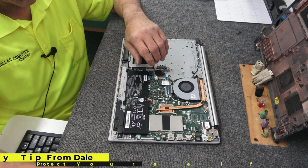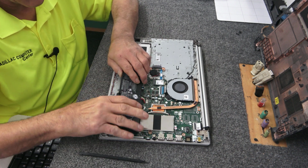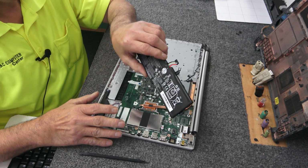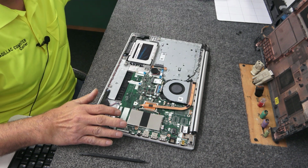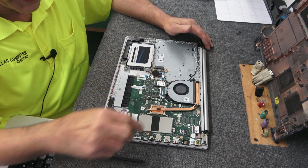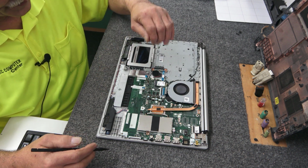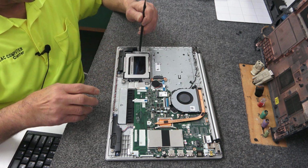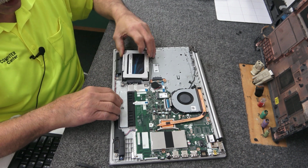So with that unscrewed, we're just going to lift it up, and it connects right here to the motherboard. The connector slides back, so I'm just going to gently pull it out of there, just like that. All right. I'm going to set that over there for right now. So I'm going to go around the board here and disconnect what I need to disconnect. We got our speaker wire here because, like I said, we got to take all this out. Actually, before I do that, I'm going to do the hard drive, or the solid state drive in this case, next. It just pops in this little area over here.